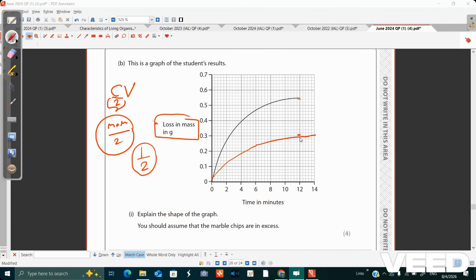So you can't assume the reaction to stop right at 12. It may stop maybe later, right? So we can't assume how long it will take to end the reaction. But remember, it will end at the half point here. Here you have 5.5, so it must be at 2.7 at least. This is 12, so my bad.